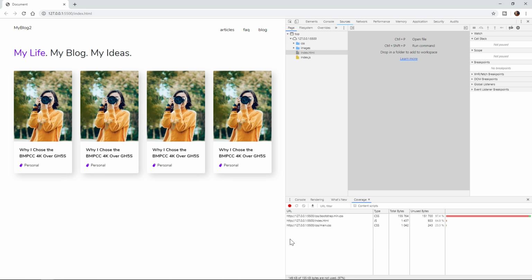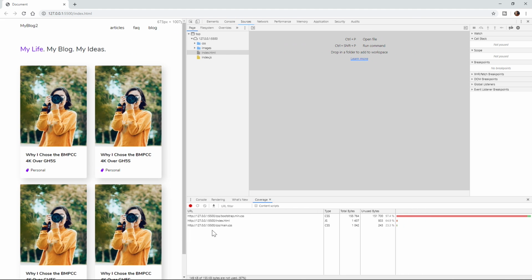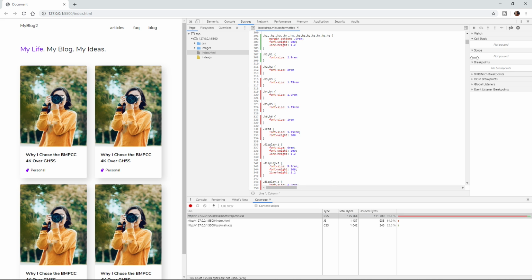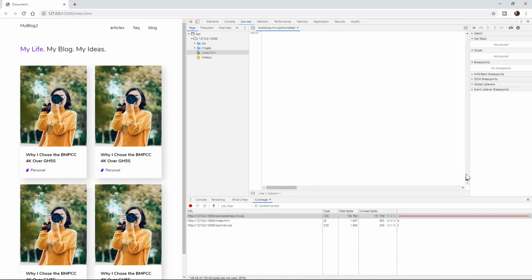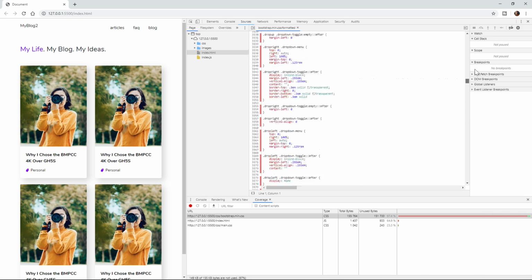We could see we have our Bootstrap minified version, and it's massive. It's 155 KB because un-CSS hasn't been run through this yet. But you'll see 97.4% of it is not used. So if you click this, it will also show you in red all the rule sets that aren't currently being used on this project. And so this is a great use case for running un-CSS.